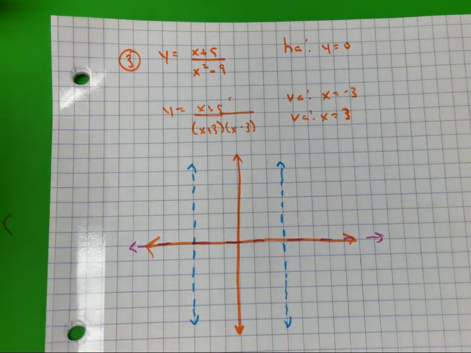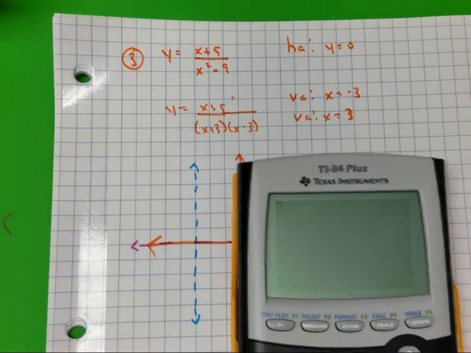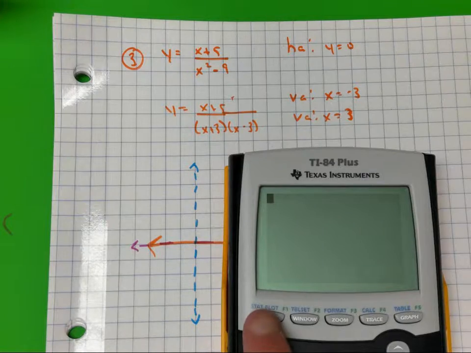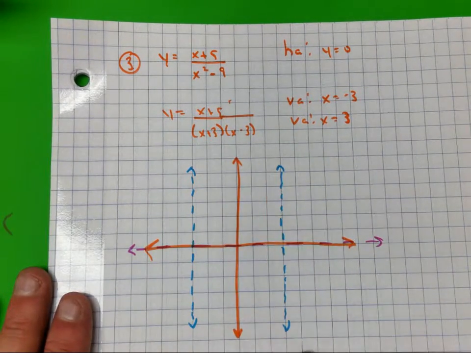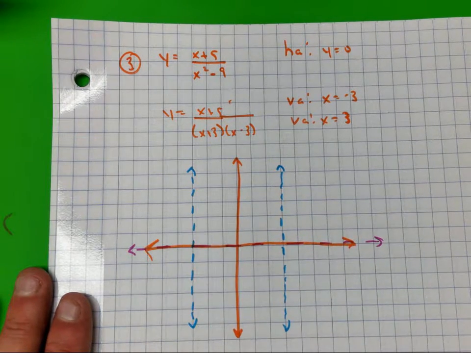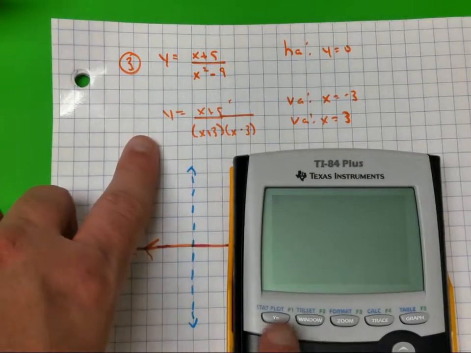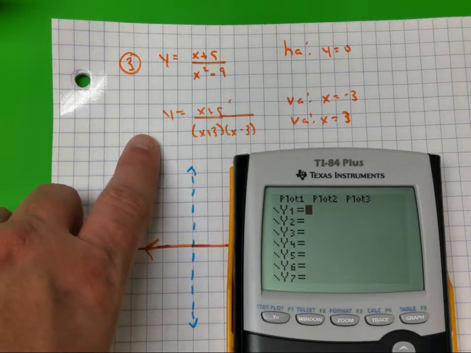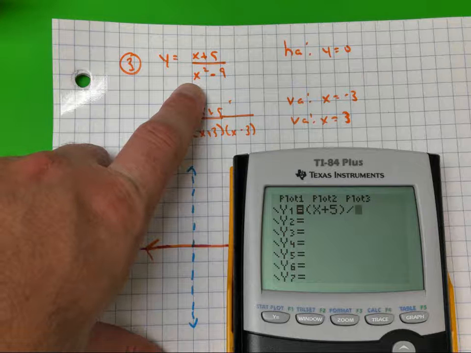Now, let's go and graph this so we know our general shape here. Remember, your function can never cross the vertical asymptote, but it can cross the horizontal. That's why we graph in our graphing calculator, to see if anything is crossing this horizontal asymptote. Okay, so I'm going to set this up. Remember, when I graph this, I put the numerator in parentheses, divided by.